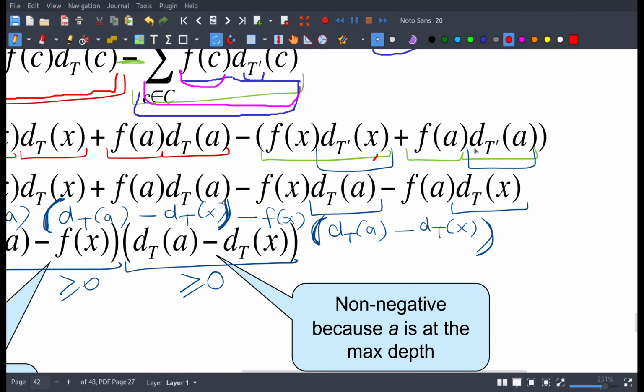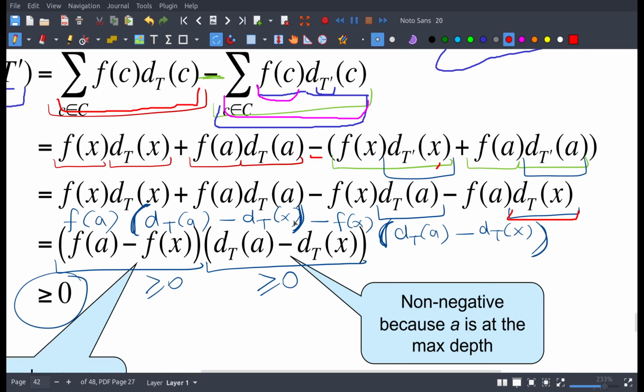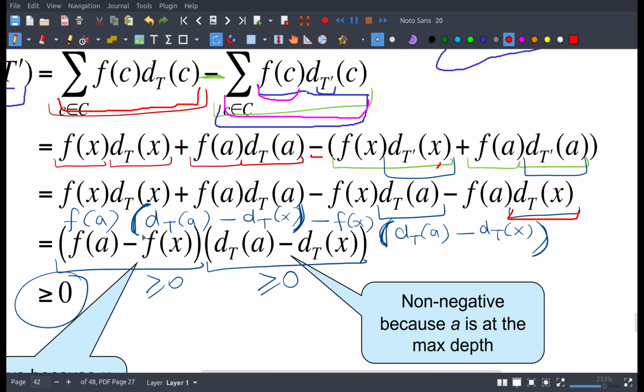And the same thing over here: the distance of t dash of a is equal to the distance of t of x, right? So we swap them, and there is a minus sign here, we put minus everywhere, so we get minus, minus, minus. And then we take them as groups. We take f of x and f of x, we put them together, and we take f of a and f of a, we put them together, and then we get the small formula we have over here, the thing that's written in blue. And after that we get this final state.